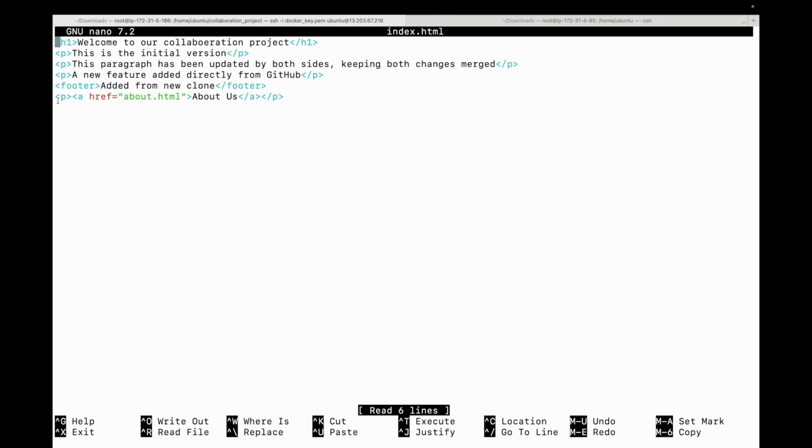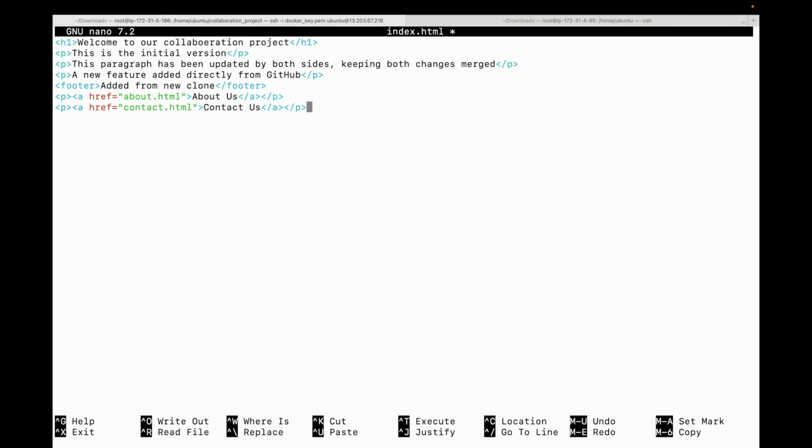Now let's open up our index.html file and add a link to our new page. We will put it right after this. So let's say href, and this would be contact.html, contact us, close this.